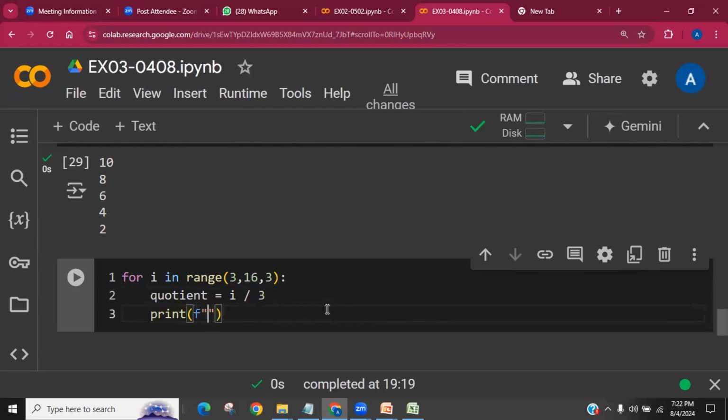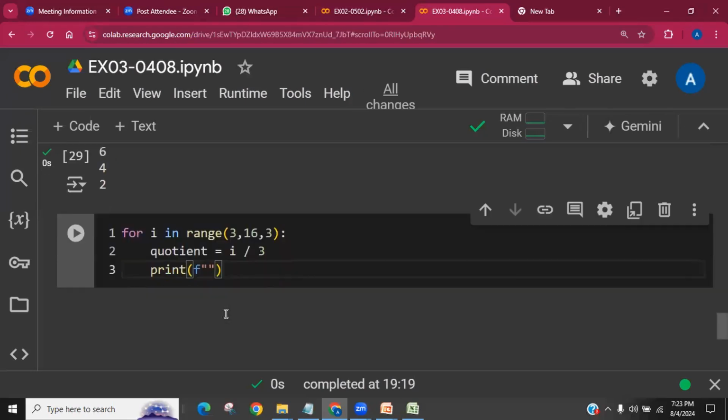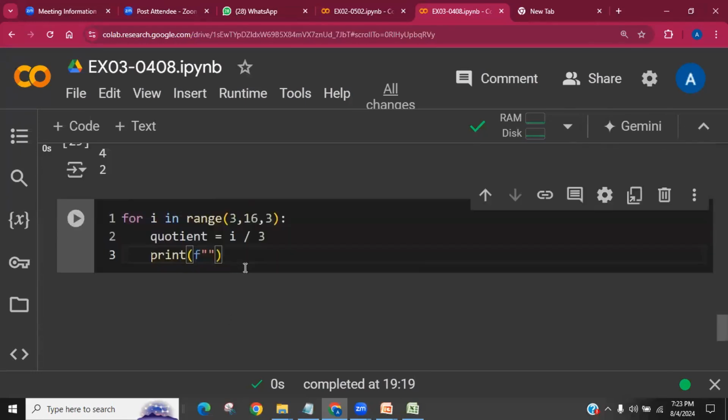This is a print format f, and when you type a single quote, it will automatically close the double quote. Print f, start a curly bracket, open and close curly bracket.